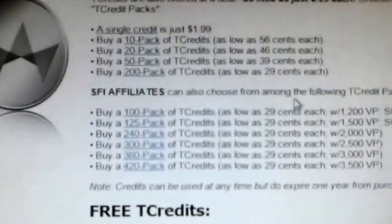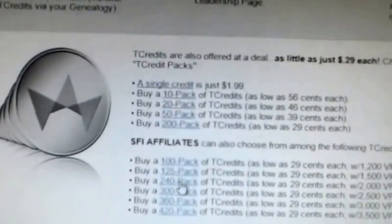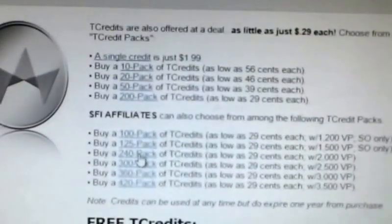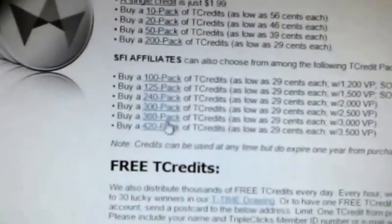Okay? Now, let's see. A 200 pack of T credits. Y'all got to excuse me. I am pumped because I locked down 3 auctions today. Three auctions. I had them locked down for about an hour, but I messed around there and won the little bitty auction, and I'm glad I won it. I got 50 CSAs. I'm glad I won it, but that kicked me out of the bigger auction. It kicked me out, and I'll show that to you. Just a minute. 200 T credits. Okay, here we go. 200 T credits.